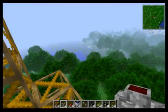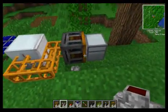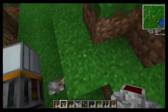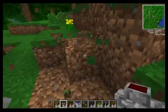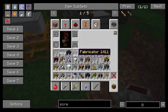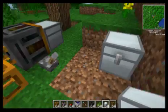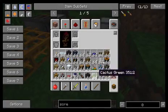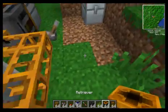Okay, so let's go back to the small scale. And we'll see if we can do the opposite of what we were doing before. So this thing pulls drills out of a chest and feeds it into a miner. Let's see if we can build another chest over here, and another retriever. And we'll try and pull the drill out of the miner and put it in the chest. So this retriever is going to be going the other way. Because this is the problem we're having on the platform, is we can't get it back out.